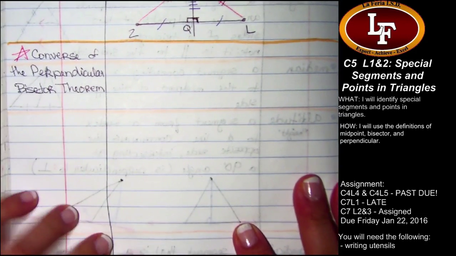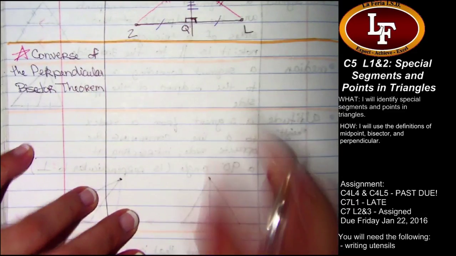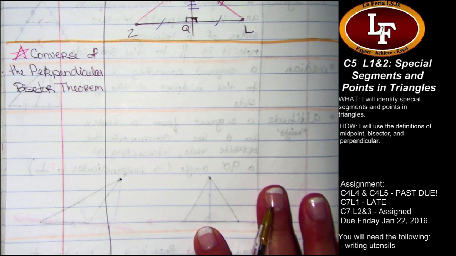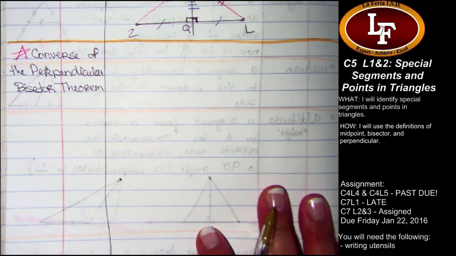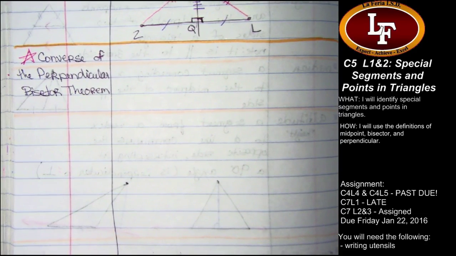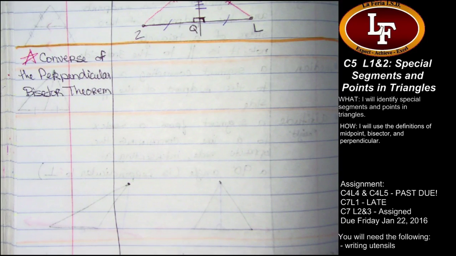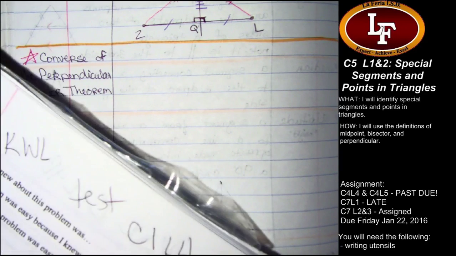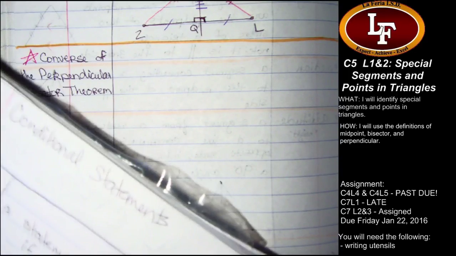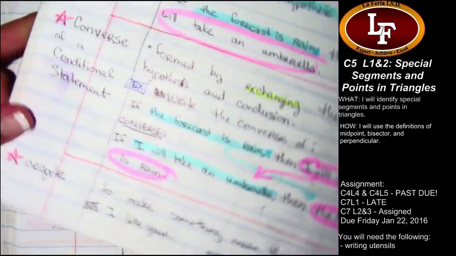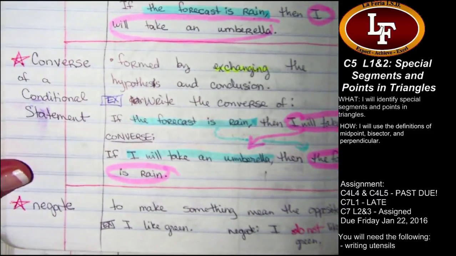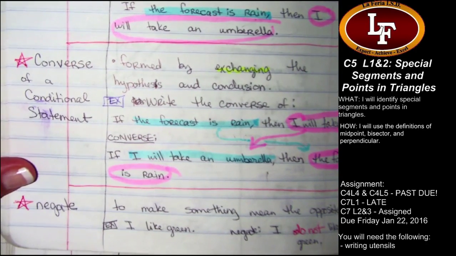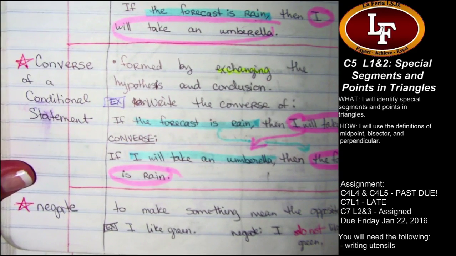All right. The converse of the perpendicular bisector theorem says this. Where does that word converse seem familiar from? Oh, the shoes. Not the shoes, the theorem. It was from the P's and the Q's and the conditional statements way back when we first started, when we were little fetuses doing geometry. We were babies. All right, how do you form a converse statement?